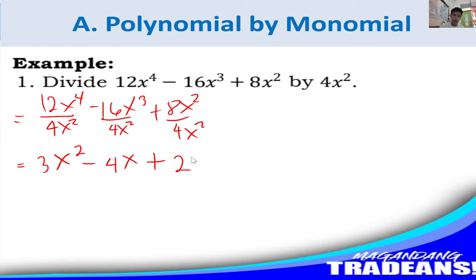And the rule, ulitin ko yung rule. Paano naging x squared? So, yung x fourth dito, isubtract sa squared dyan. Okay? So, kaya siya naging 2. Yung cube naman dito, isubtract sa 2, kaya siya naging invisible 1 dito. Itong x squared at saka x squared, isubtract, naging 0. So, 0, wala na siyang x. Okay, that is an example of a polynomial by monomial.